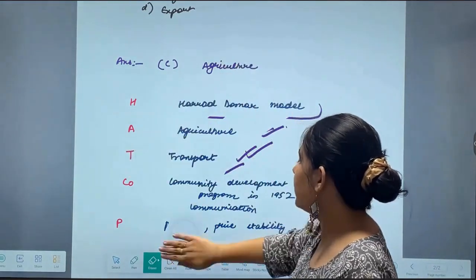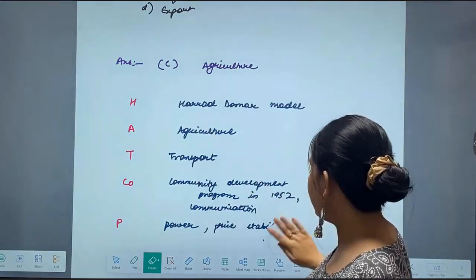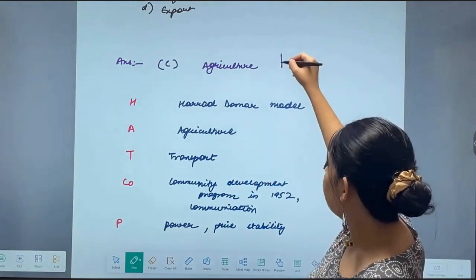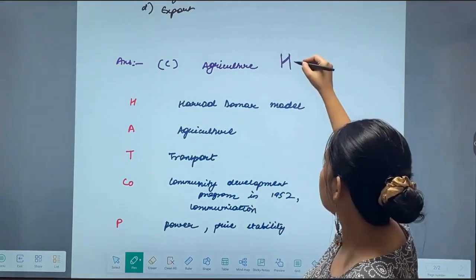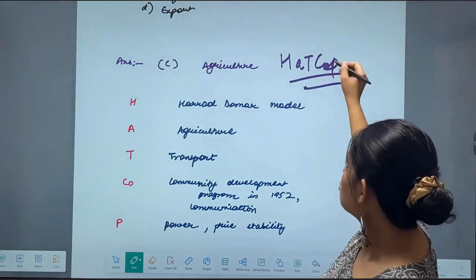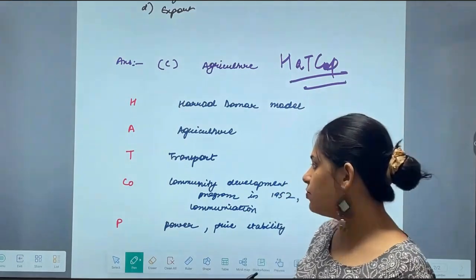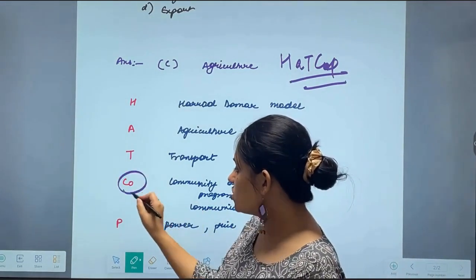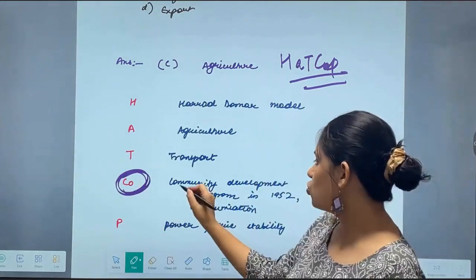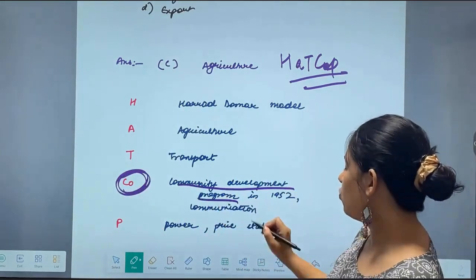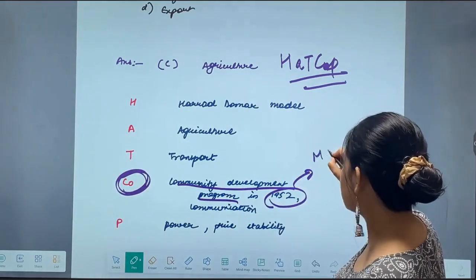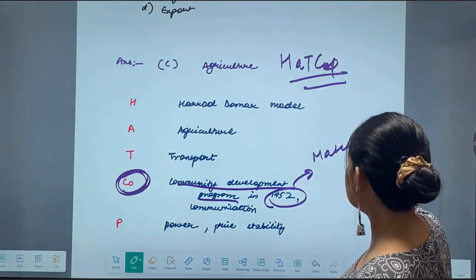Okay. So the way that I think, again, try to make some keywords to remember this. I could not come up with an exact one, but I could come up with hat cock. Right? So hat cock, what is important here? Just remember that CO means in a way you have to take C twice. So you have the community development program that also started in 1952. A lot of times this can come in match the following.